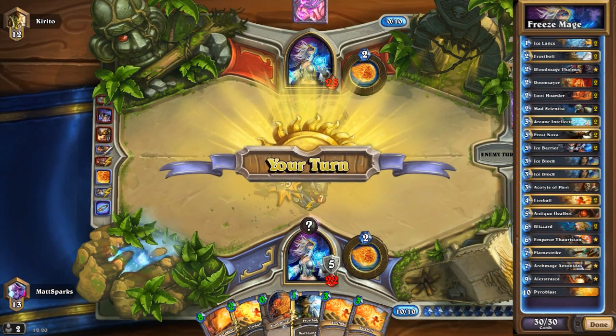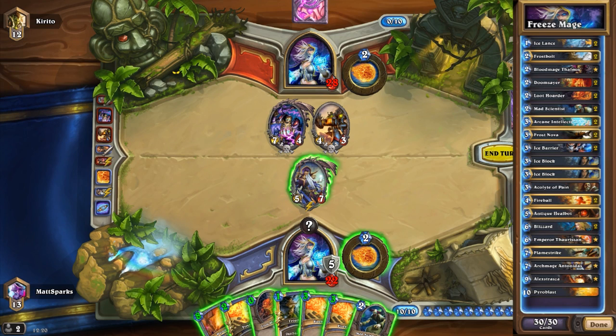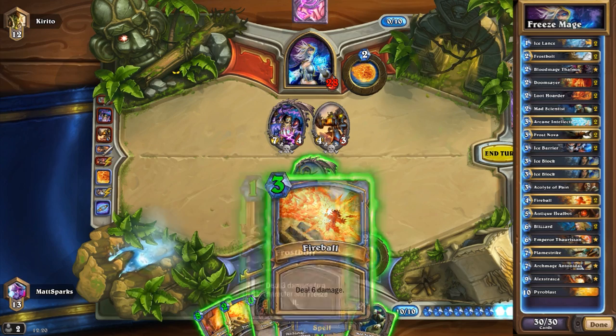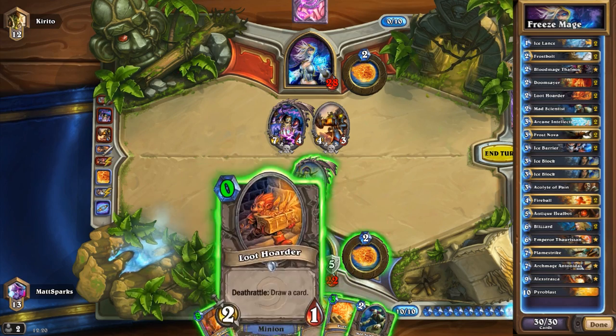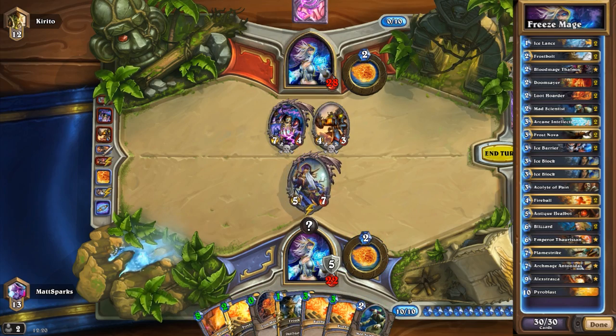It might be nice to have something that's a cheaper mana cost that works with Archmage Antonidas better to get more Fireballs from him, but obviously you can't guarantee that that's going to happen. So I guess Pyroblast kind of works out. And there is only 1, so it doesn't take up a huge amount of room in the deck. So that is the Freeze Mage.